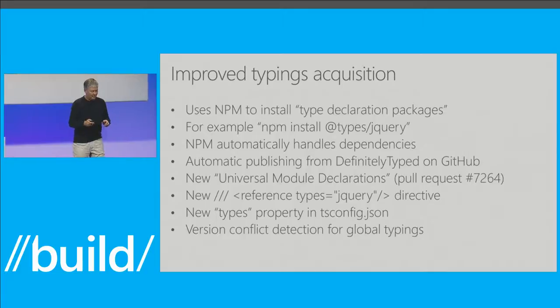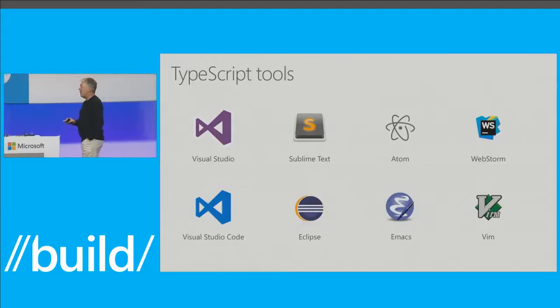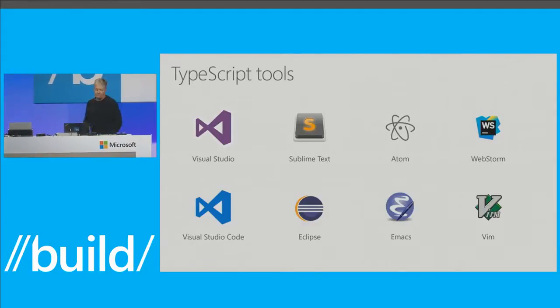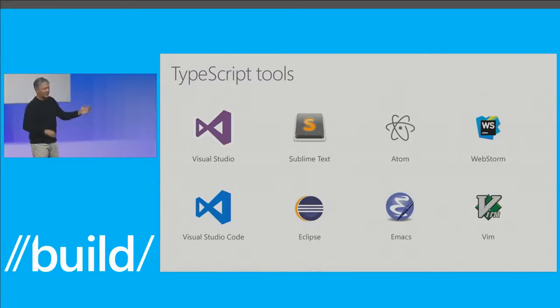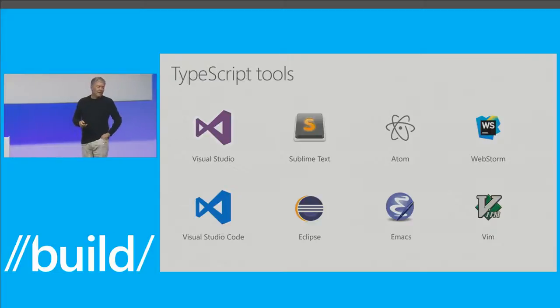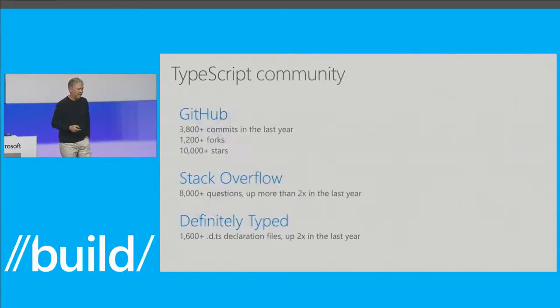You can parse the rest of the slide as you look at the slides afterwards. I wanted to briefly talk about what's happening in the ecosystem. You've seen me today demo Visual Studio Code. We obviously have all of the same support in Visual Studio. We have the same support in Sublime Text. Indeed, the very same language service is being used by an editor plugin in Sublime Text. And in Atom, the community has built a great plugin for the Atom editor. In fact, in some ways, it does more in some areas than ours. WebStorm has very nice support for TypeScript, as do Eclipse, Emacs, Vim, and lots of tools. Whatever tool you like to use, you'll find that there's support for TypeScript.